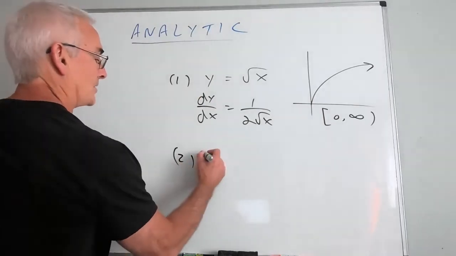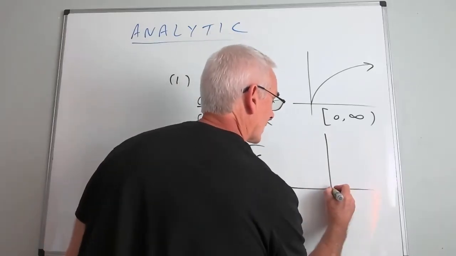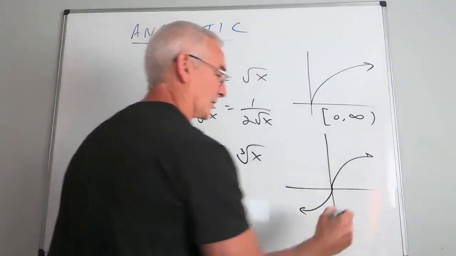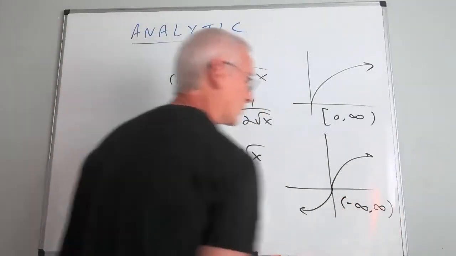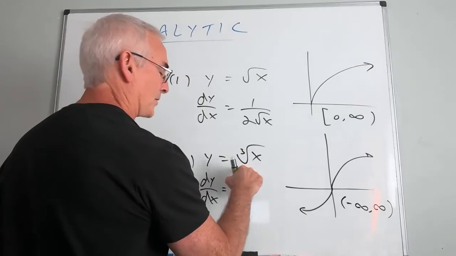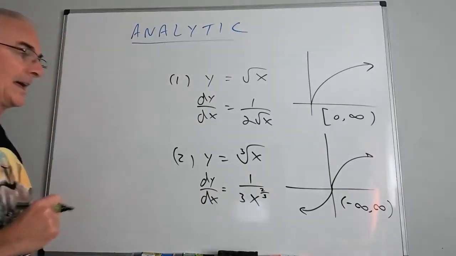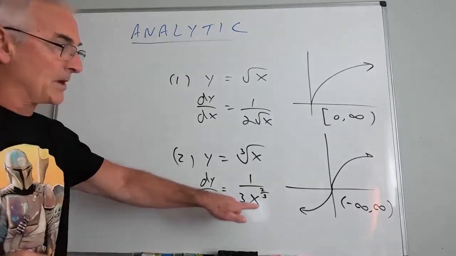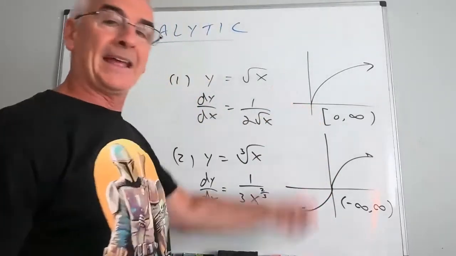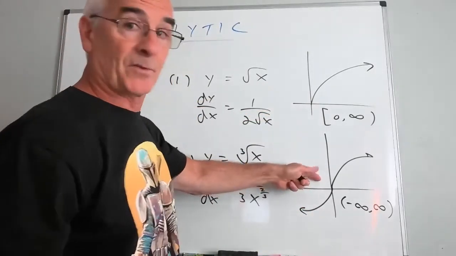The second type of non-differentiable point, let's do cube root of x. Something interesting again is happening at 0. This time the domain is all real numbers, but when I take the derivative of this function, x to the 1/3, I get this. And again, the derivative does not exist at 0, but I'm defined at 0. In fact, I'm continuous at 0. In this case, we have a vertical tangent, not an asymptote, a vertical tangent. So this was an endpoint. This was a vertical tangent.